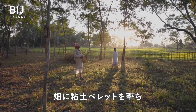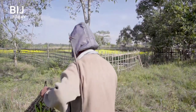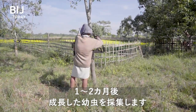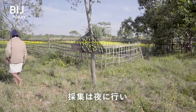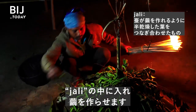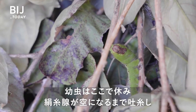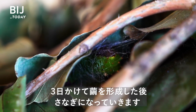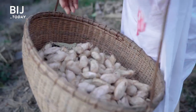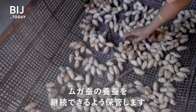But the larvae are vulnerable at this stage, so farmers need to keep a watchful eye to ensure they can form the cocoons needed to make muga silk. They shoot clay pellets into the fields to keep potential predators at bay and protect the larvae. After one or two months, they can collect the mature caterpillars. The caterpillars rest and weave their cocoons for three days, until they fully empty the silk glands and enter pupation. Some are stored in the Socorri pera, a bamboo box for keeping cocoons and moths so farmers can continue breeding muga worms.